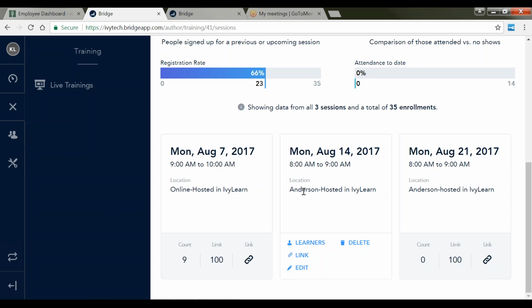And you can add as many sessions as you would like. And again, what this allows us to do is keep a nice, tidy record statewide of everyone who's completing the course. Now, you'll notice that I had a course that started just this past Monday, and it's disappeared from this page. So once this time frame has passed, once it was past 10 o'clock in the morning, the course disappears from the actual registration page.